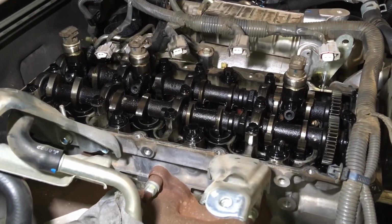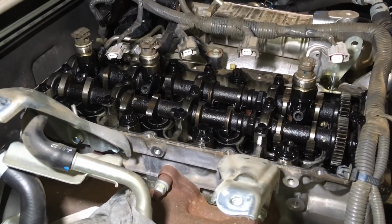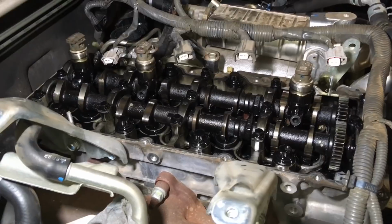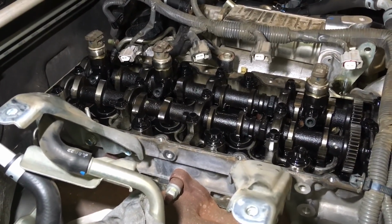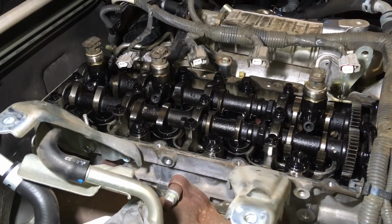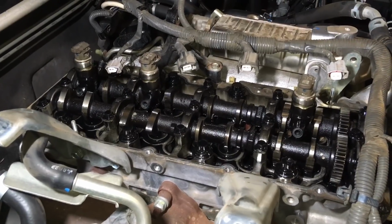The head is made from alloy. The seats are made from copper. Guess what? All different materials. They heat up at different rates, which causes movement issues between them, right? That's what happens. We know that from the rotary engines, what a problem they were with oil and water leaks, because it was alloy cast, if I remember correctly. We're going back a lot of years now. I learnt that one back in tech school, even before apprenticeship days.